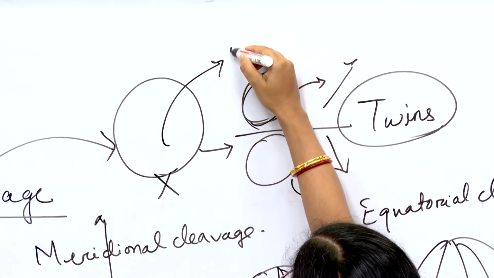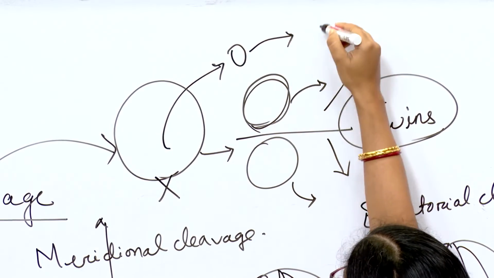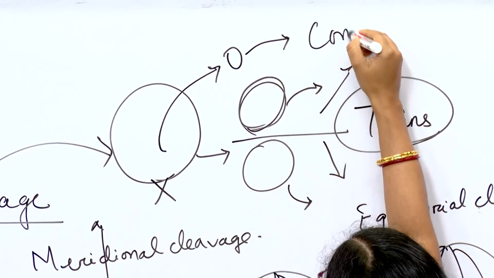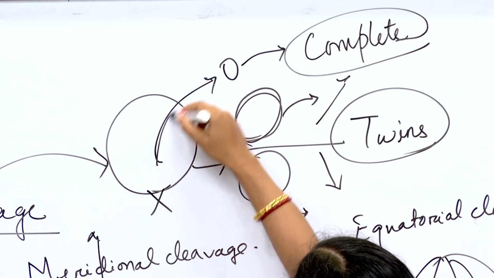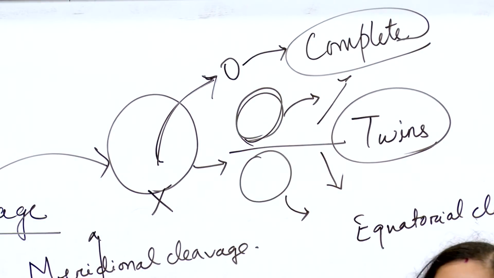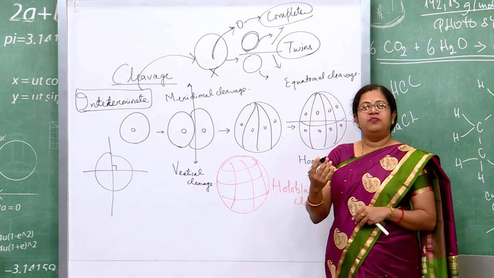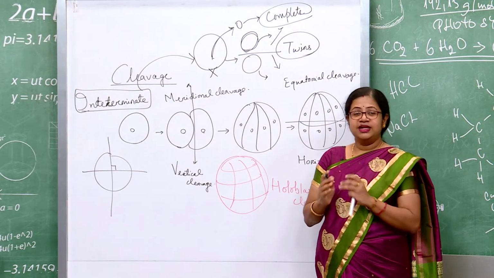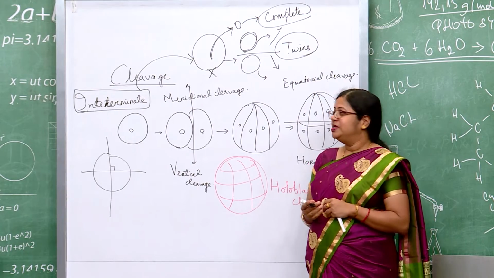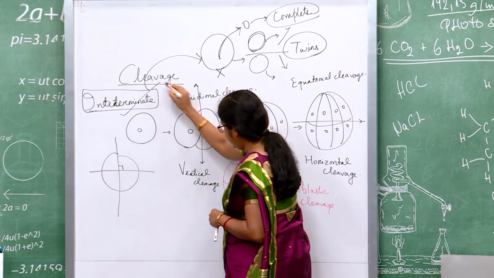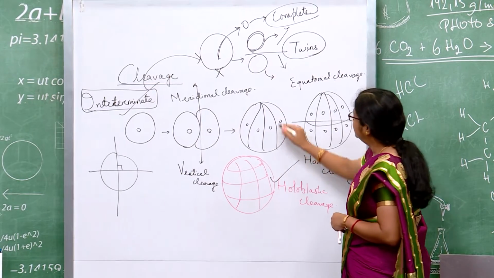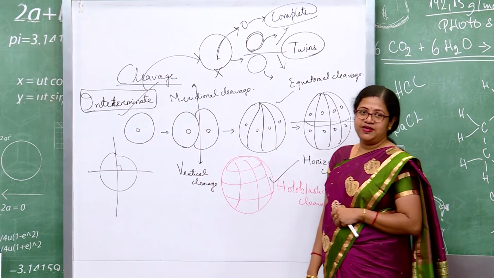From the blastocyst stage, if even one cell is grown outside, it will form a complete individual. That is because these cells are not determined to produce a particular kind of cells. They are indeterminate type. So in the human being case we have to say it is indeterminate, holoblastic and rotational cleavage.